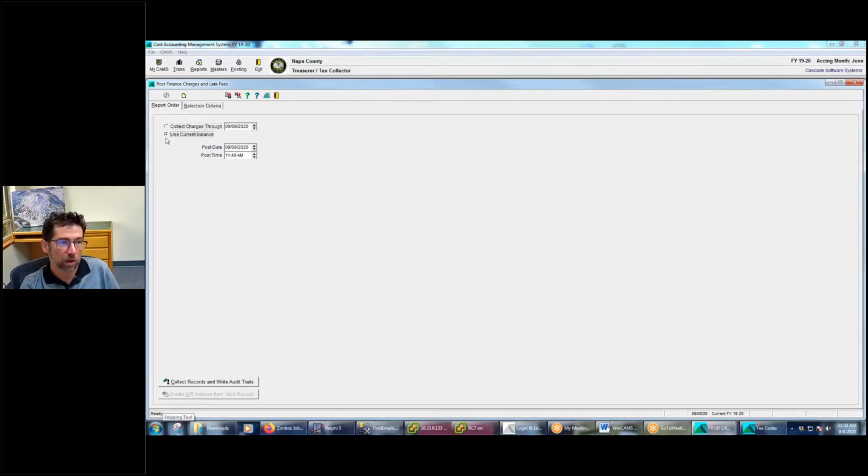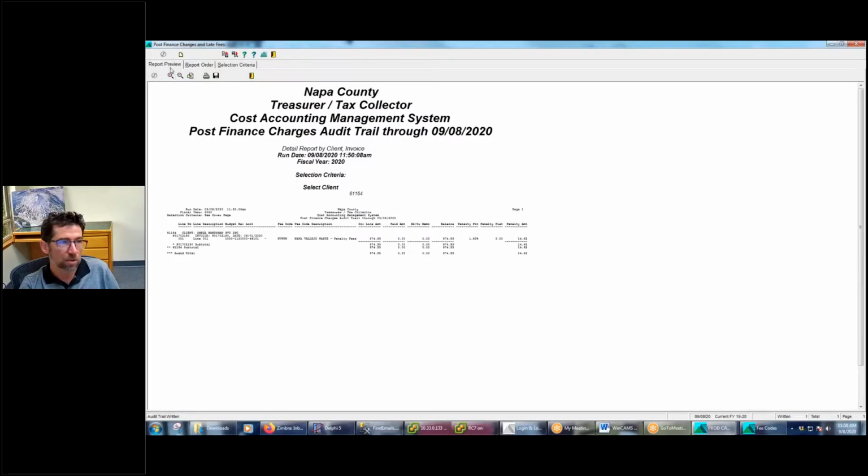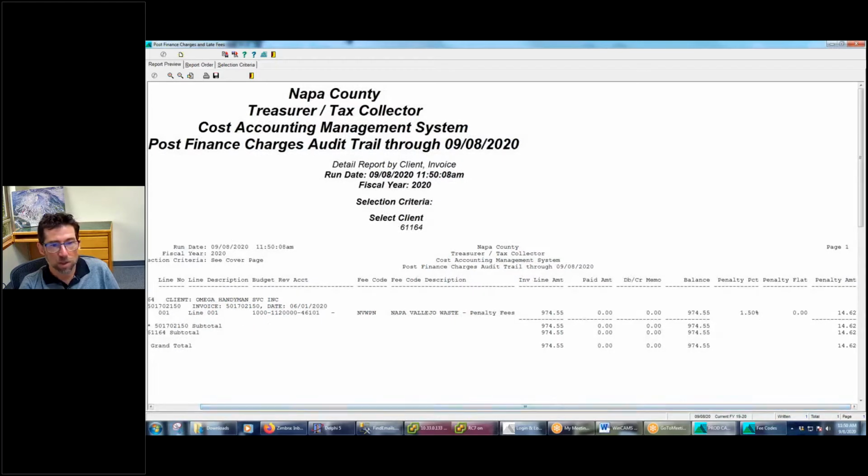But otherwise you use the current balance, right? So I selected one person. So it said, okay, I found $974 worth that is overdue. The penalty percent for group client category 501 is 1.5%. So the penalty amount is $14.62.